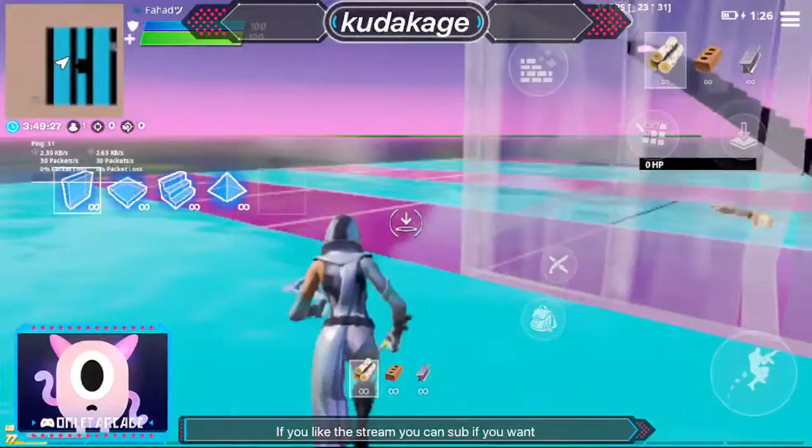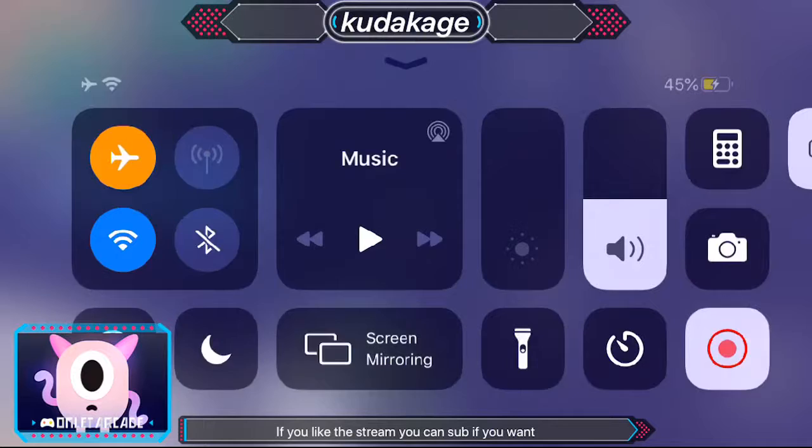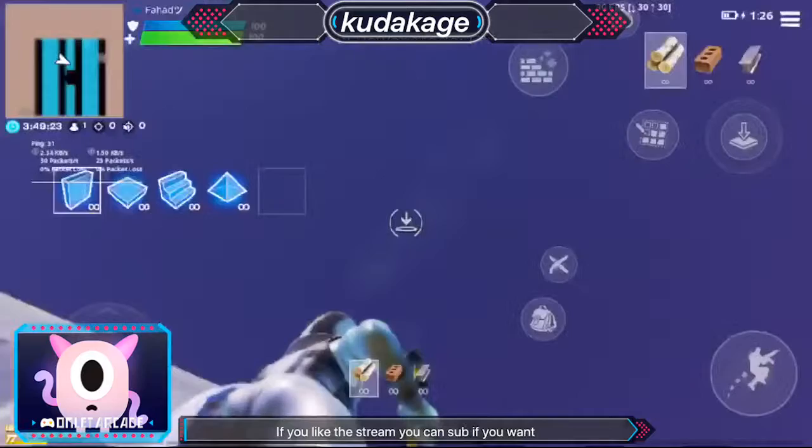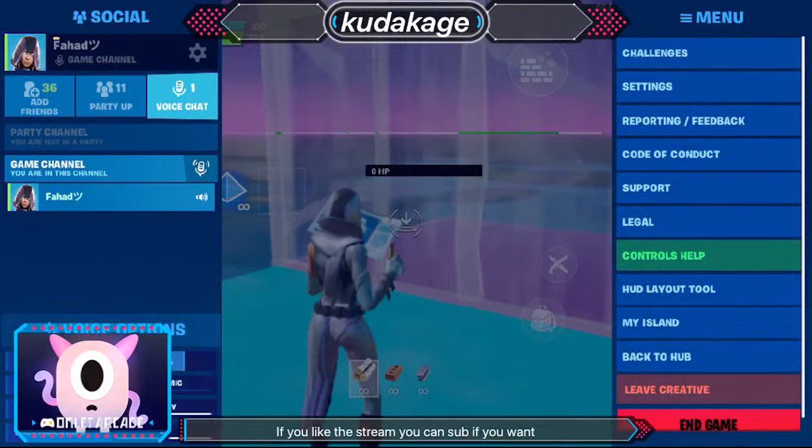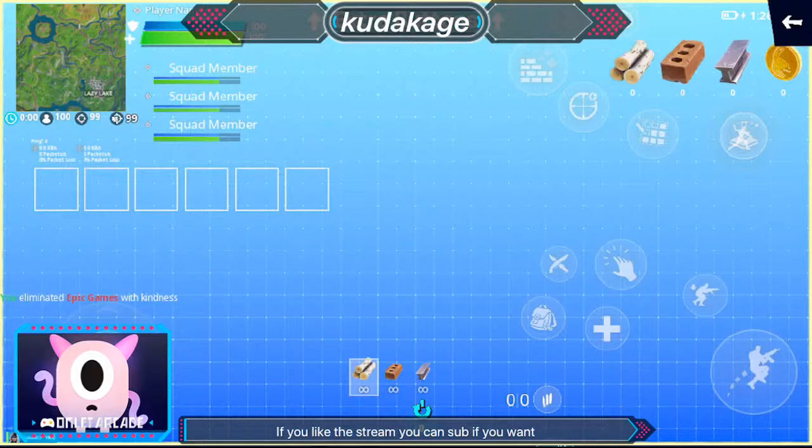Building. Oh, I'm on low power mode. Great. Let's turn that off real quick. What's my setting? Okay, it should be normal. Oh, yeah, now it's normal. And let's change our jump real quick. Layout. And let's put that there.